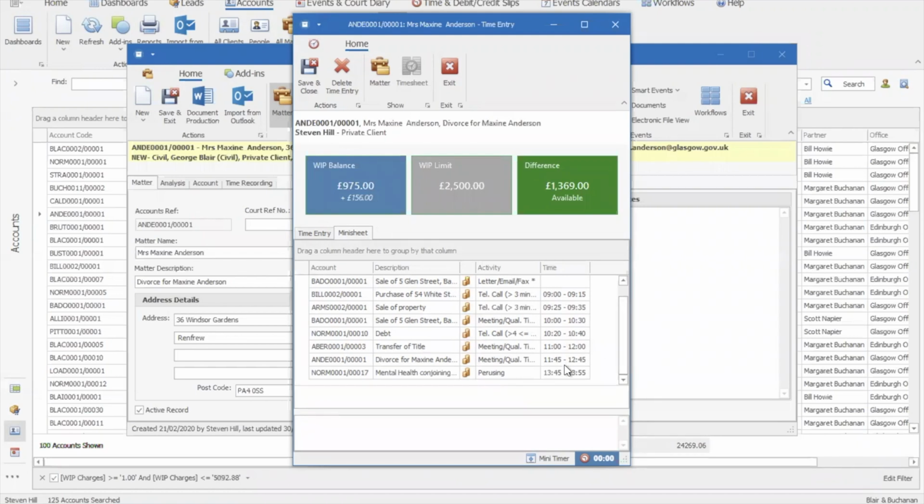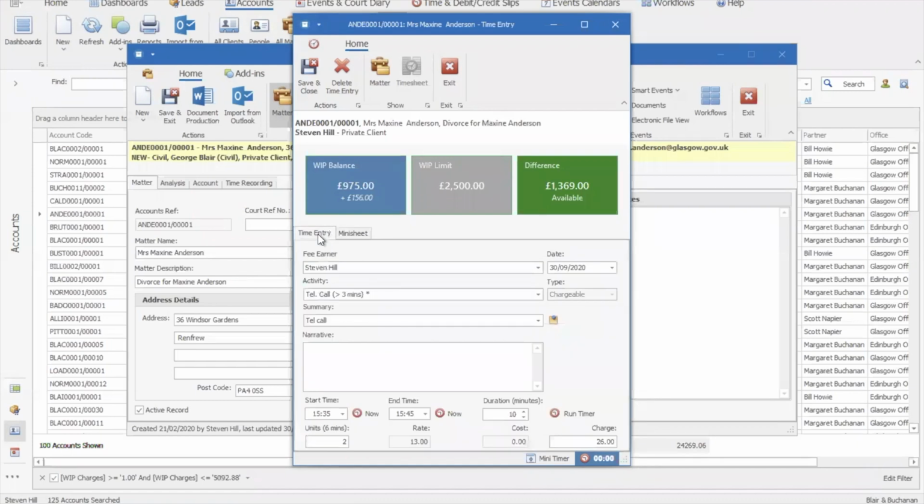It means if you've already posted time entries, you can avoid conflicts because you can look at the mini sheet while you're doing the time entry and know that you were unlikely to have done this entry between, say, 1:45 and 5:45 because we had an entry in there for a different matter. So that allows you to see a bit of activity of what you've done throughout the day on the mini sheet. And we'll look at the timesheet shortly to see how you can add and amend and update the timesheet as well.